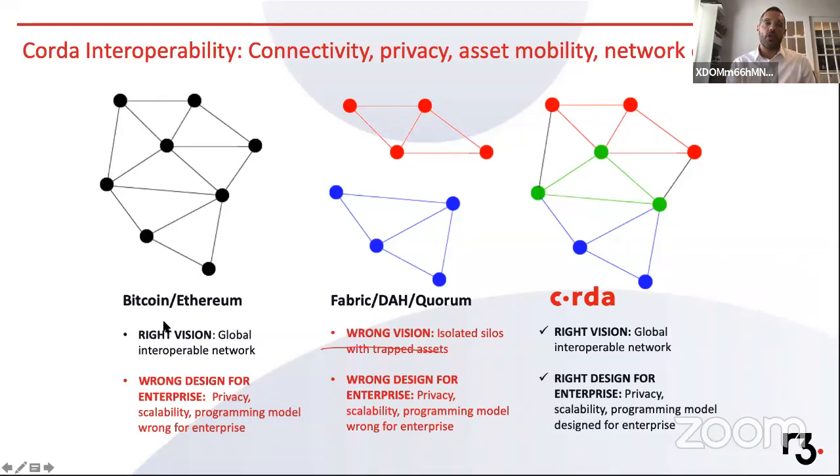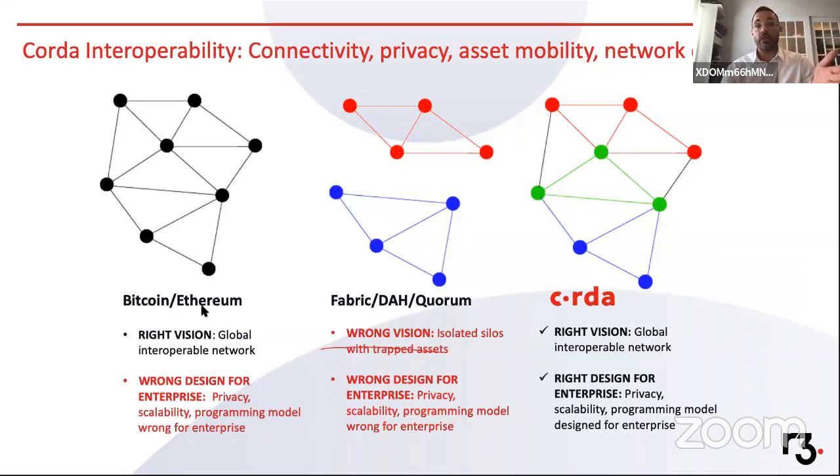So if you think about it, the Bitcoin and Ethereum world was this notion of, we're going to build one public blockchain for everybody, and everybody's going to be able to run on top of it, and everything's going to be great. And I think that the vision was awesome, but at the end of the day, it kind of fell a little bit short, just because it is very hard to create governance rules around a single business network that will run every single type of application in the world.